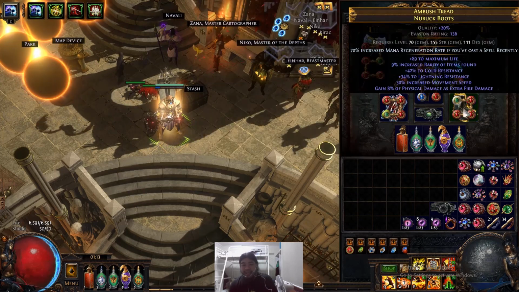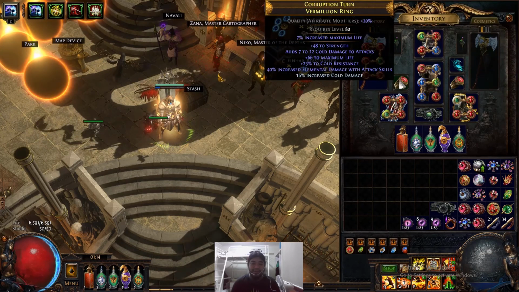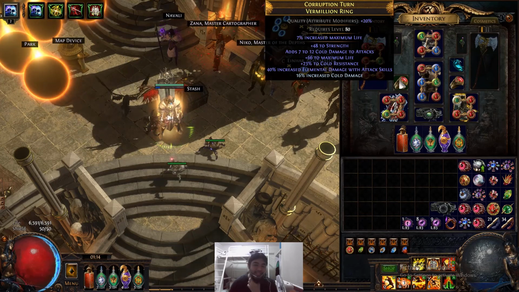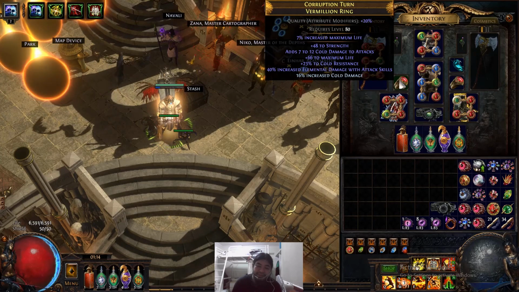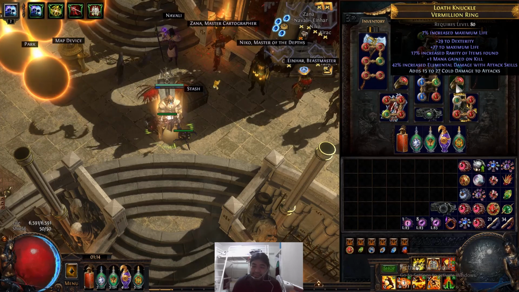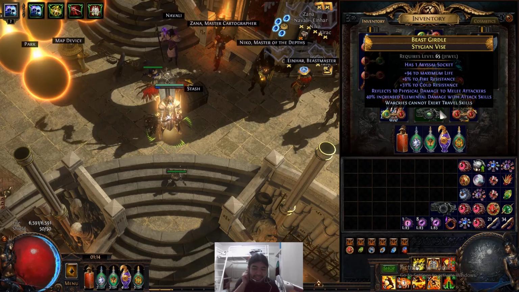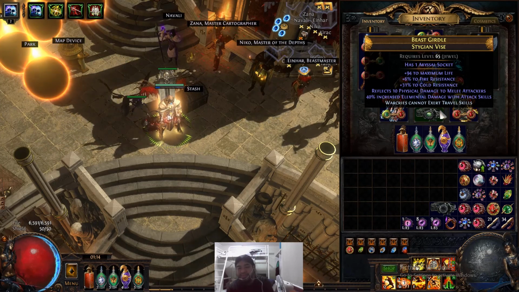Yep, and my 2 rings are just life, a bit of resist, cold damage and elemental damage with attack skill to boost my damage even more. And I concentrate mostly on life so that I can have more life on myself. Okay, more life, more damage, and my belt as well. Life, and you realize the resist is not really that much in my build.